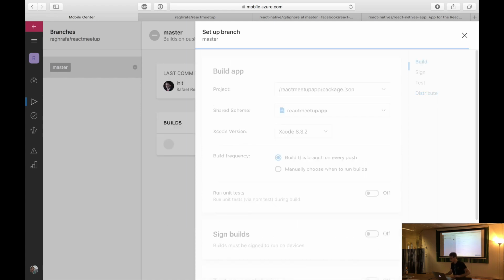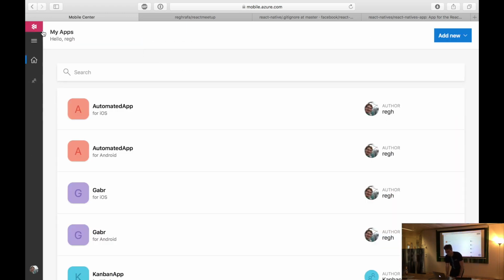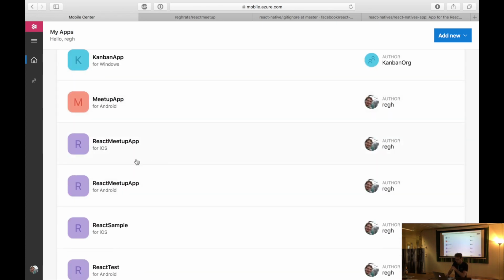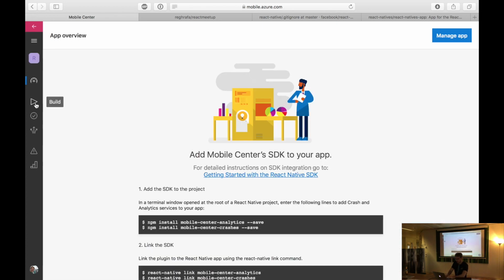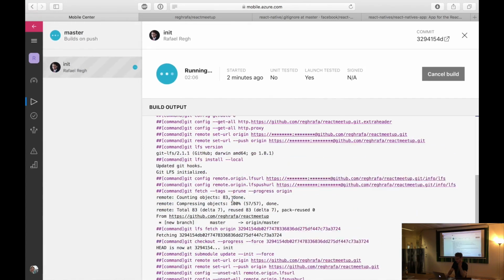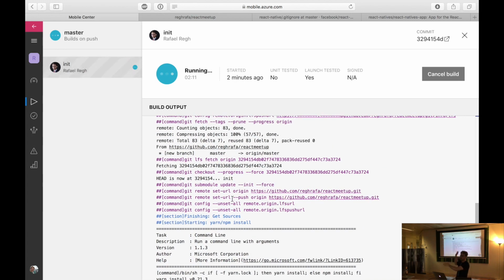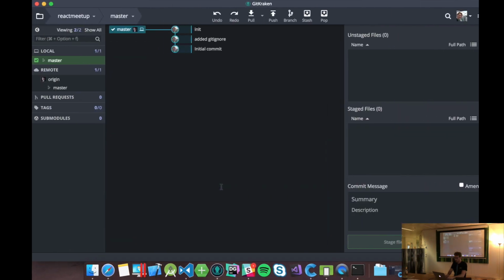And now we also have continuous integration, or an automated build setup, for iOS, which was kind of fast. So let's check back in the React Meetup Android app and see where the build is at. So yeah, we can just wait for this to finish. But while this is building online, we can continue and enhance our app and look a bit into the topic of UI testing.